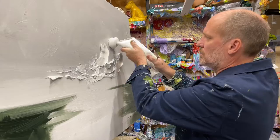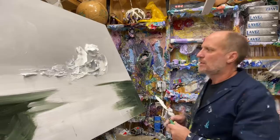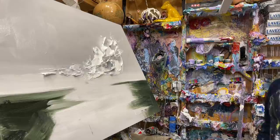Oh, there goes that gravity. I'm going to drop it down for this one a little bit. So again, I'm only painting vertical because it's easy to show, but I like to paint usually at an angle because it allows me to not worry about the paint falling off, and it just feels natural too. I think I'm pretty happy with those cloud formations.